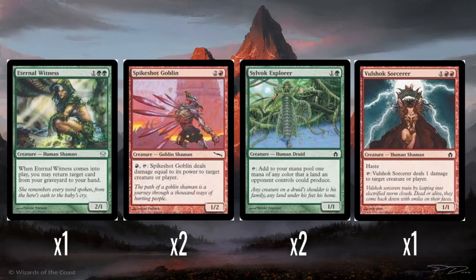2 Spikeshot Goblins, 3 mana for a 1/2. You can pay 1 red and tap it to deal damage equal to its power to target creature or player. You've got a few ways of increasing power in the deck, but not too many off the top of my head, or at least not permanent ways. So, I don't think this reaches its full potential. But it's nice that it does have an ability that scales up with its power.